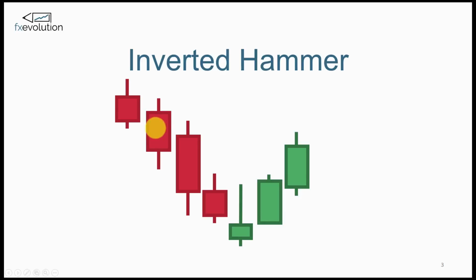Here we have a series of bearish candles followed by a green bullish candle down here with a long wick or shadow. This green bullish long wick shadow candle is the inverted hammer, and it signifies the potential change in trend. It's important to note that when correctly analyzing inverted hammers, the up shadow needs to be more than twice as long as the body. So the long wick section here needs to be at least twice as long as the body section.